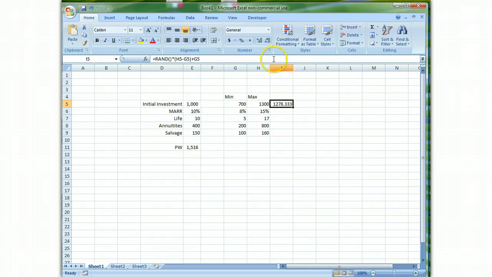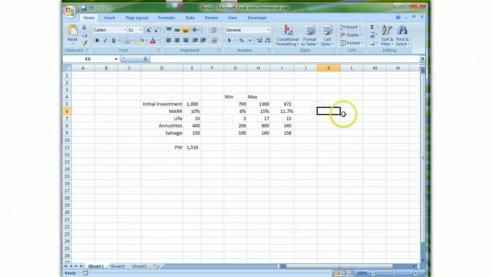And we have those values as what the values could be. We can format this number to make it look in percentages, and now we have possible values for the parameters for the present worth computation. So if we think that these are the parameters minimum and maximum, then present worth could actually be $318 if the initial investment is 1,203, which is within the parameters.